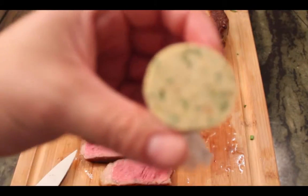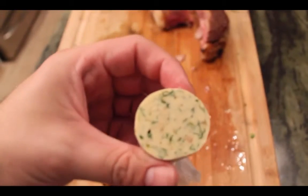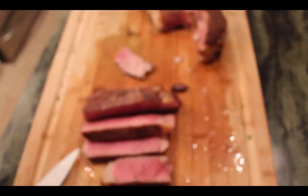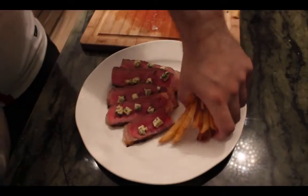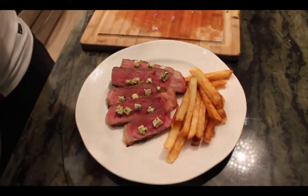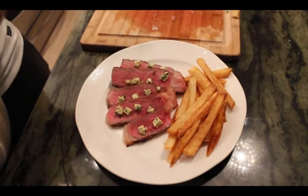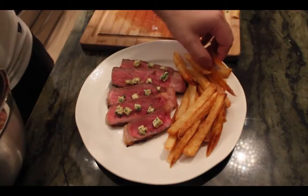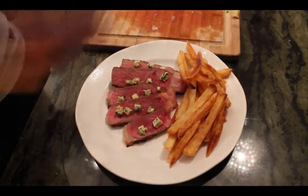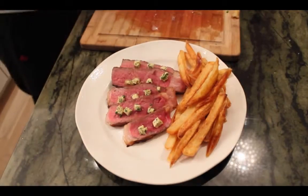So what I'm giving you a shot of there is a Montpellier butter. I'll put the recipe on the website. Didn't have a chance to make a video of it, but you'll get the gist via the recipe, and it is absolutely delicious. I suggest that you give it a shot. So on the side there, I decided to go a bit of a bistro type meal, and I did triple cooked chips. I will have a recipe and a video for that up soon.